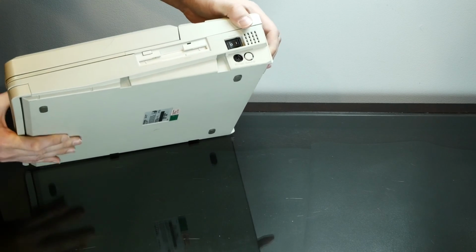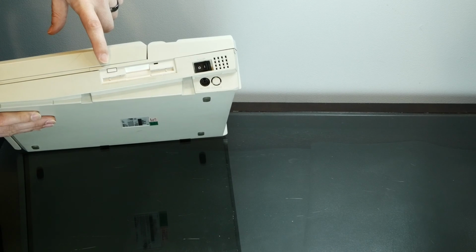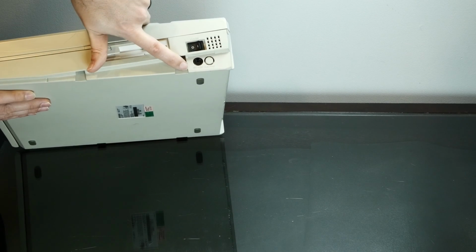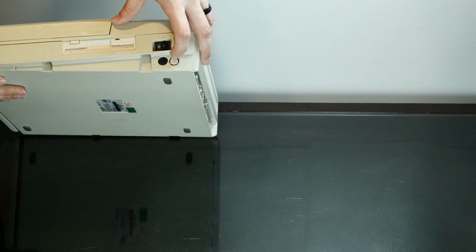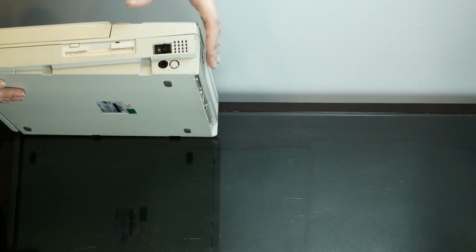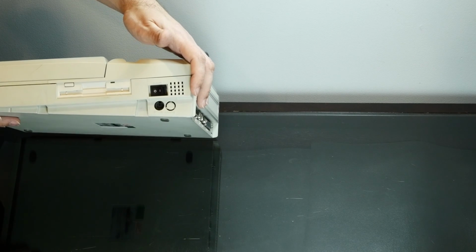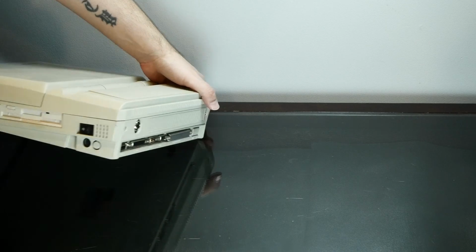On the right hand side, we have our upside down floppy drive. We've got our power switch. We have a PS2 port, and we have what I think says numpad. So I guess they had a number pad accessory, or that was maybe common back then. I don't really remember ever seeing that, but interesting.